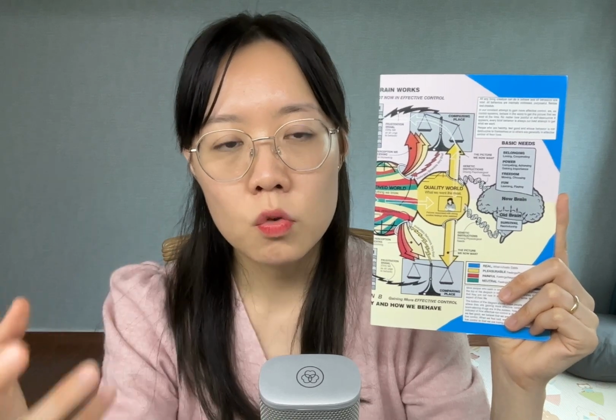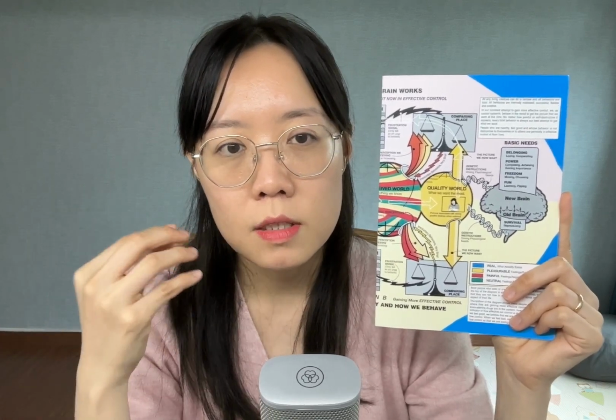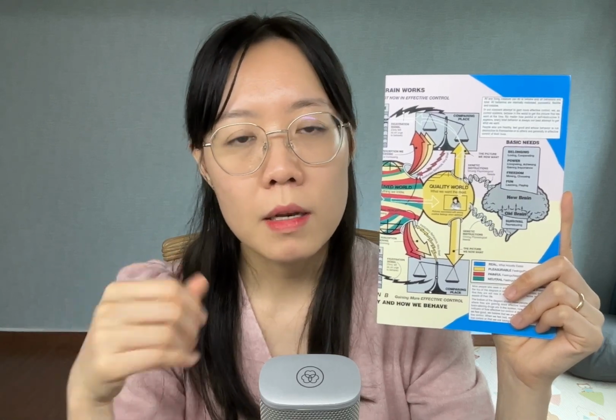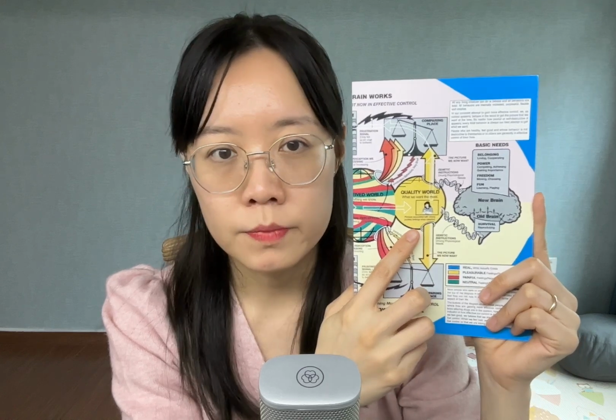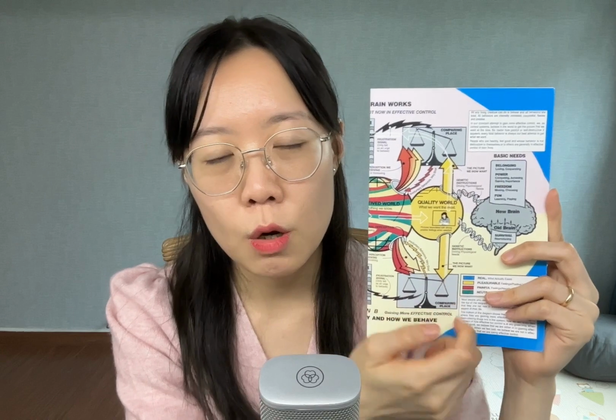The same thing happens for neglect. There's nobody to show nurturance and care and concern. So the person forms a very idealistic notion of what love is, what a future partner should look like, and then stores it in the quality world. Right? So when they start dating a regular human being, they realize there's a major mismatch, and then they get very upset and very triggered because originally their quality world picture of a lover is already very unrealistic.